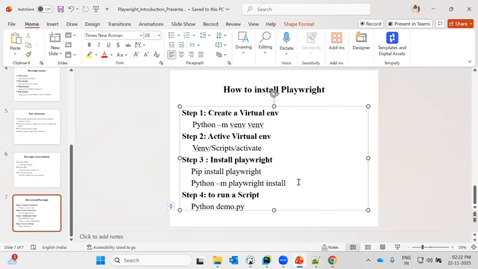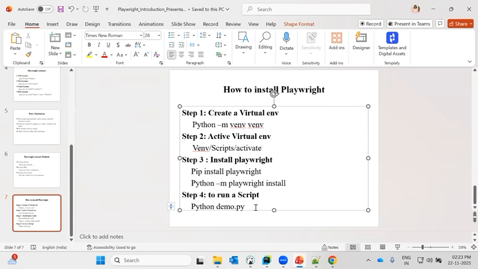One of the key features of Playwright is that it supports cross-browser. That means it supports Chromium, WebKit, Firefox, everything. So once you pass this command, it installs all the browsers for you. So you can use whatever browser you want and test your application. This is one of the features of Playwright. You don't need to install separately; you just pass this command and it does it for you.